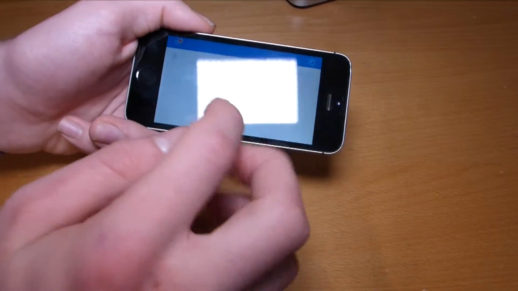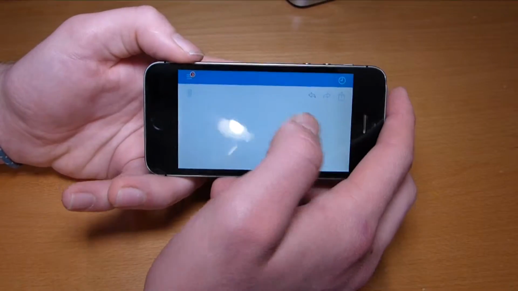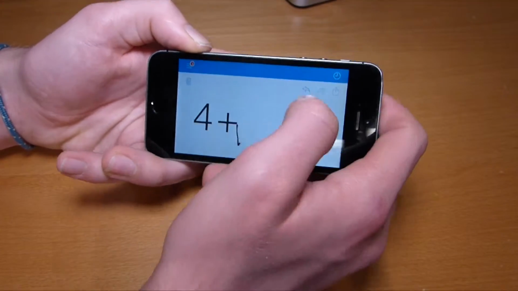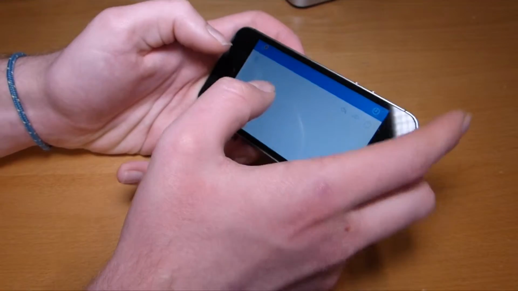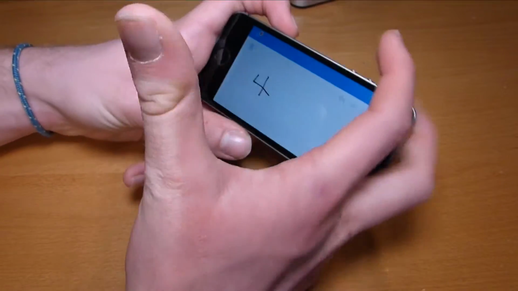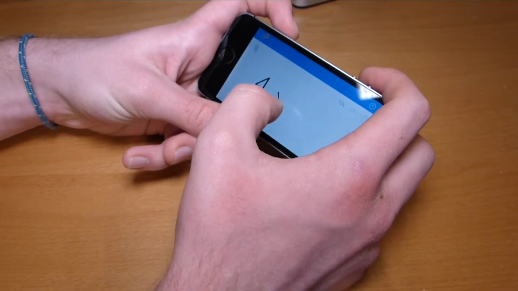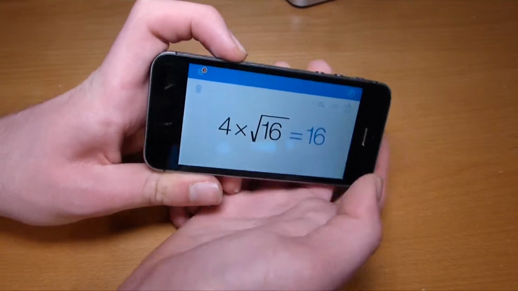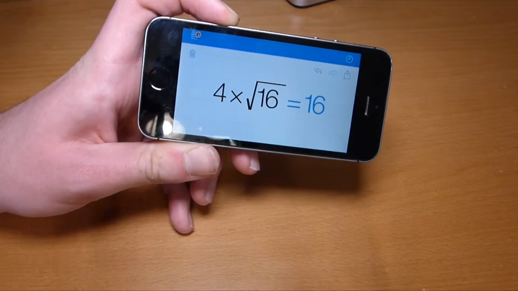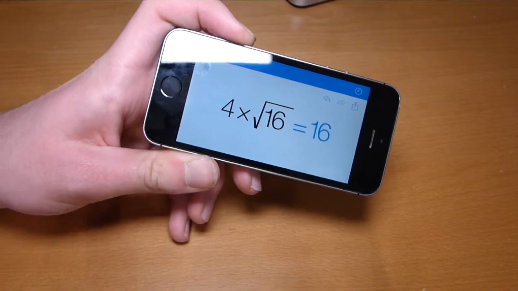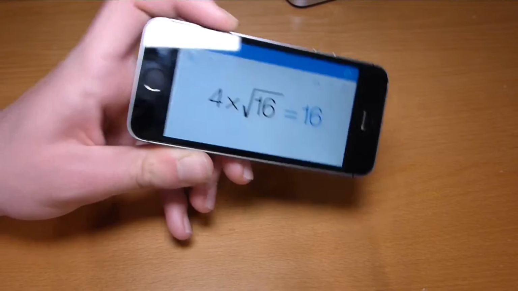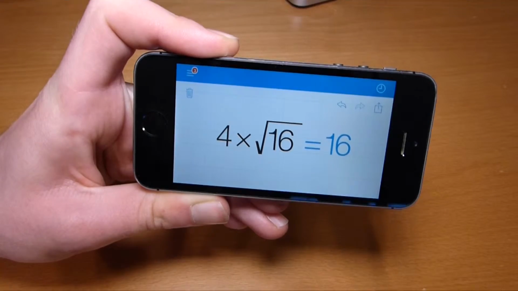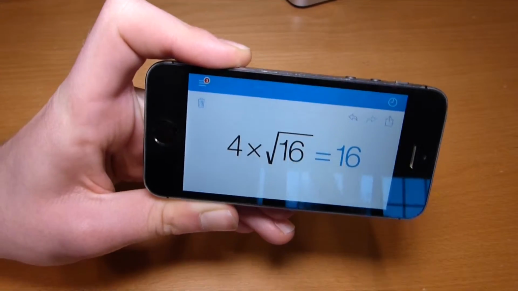Okay. Since I'm doing this at a weird angle, 4 times... No! Alright, I'll do it facing myself. I am currently in this direction. 4 times the square root of 16. There we go, and that is 16. 4 times 4 is 16. I just really want to do that example. This is a really cool calculator. Let's get to the next calculator, that's very similar to MyScript Calculator, but is different. Yeah, so let's get right into it.